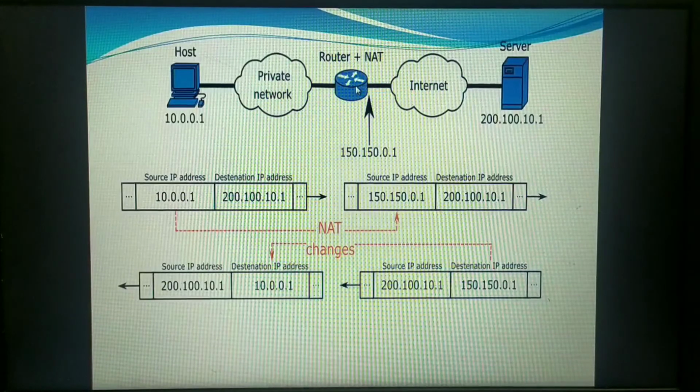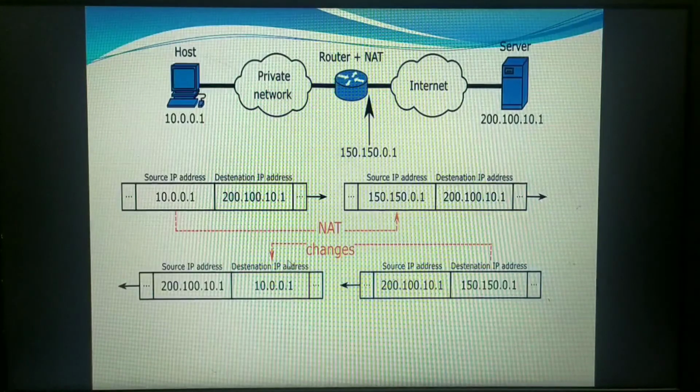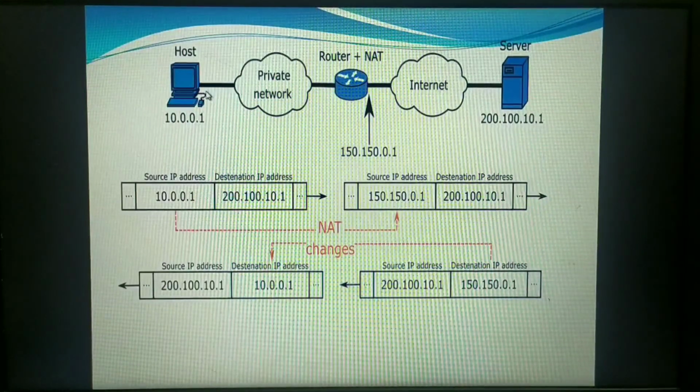When the packet reaches here, the router will examine from where the request actually came, from this IP address. That means the requested packet has to go to the destination. That time, the router will again modify the packet. Its source address is this one, from where I got the reply, and it will attach the destination IP address and then forward it to the source address. This is how exactly routing works.